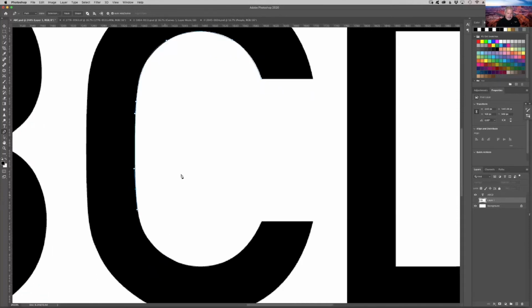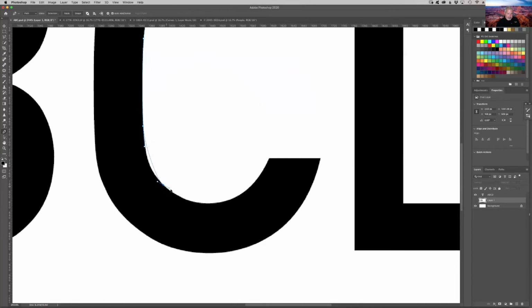Now I know this is kind of boring. We're doing just some letters, but this gives you all the experience that you really need to get good at it. If you can make some good selections here, you'll be able to make good selections on almost anything. I did something wrong there, so I just hit Command Z and try it again. And I'm just going to go ahead, put it there.